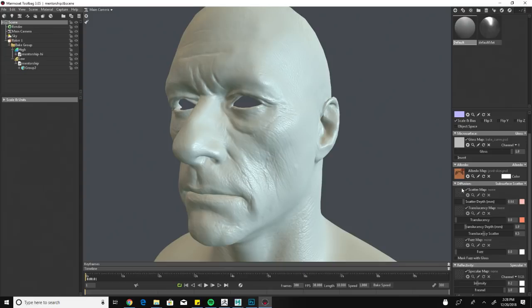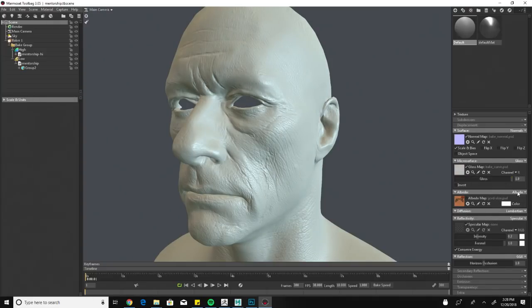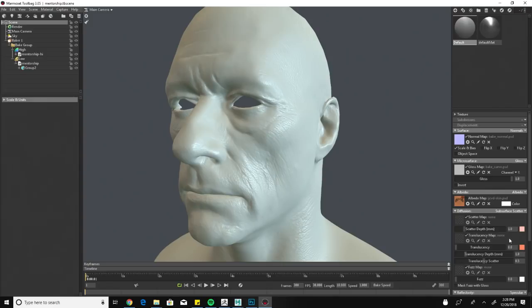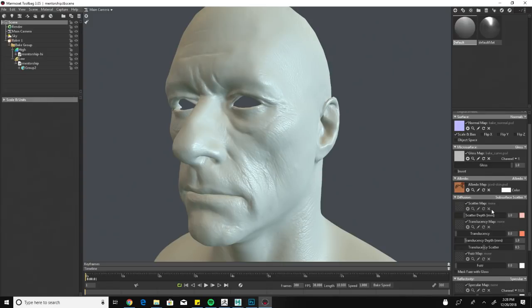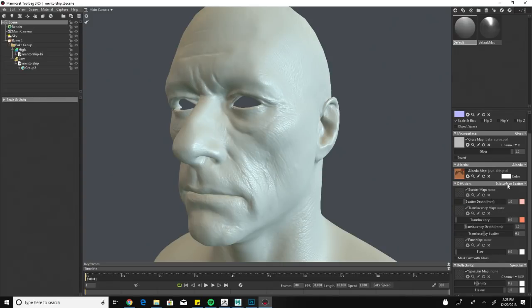We now have set our diffusion to subsurface scatter. Before it was Lambertian, just a Lambert, which sounds nice when you say Lambertian, or however that's pronounced. Now we go into diffusion and subsurface scatter. And the big thing that we're trying to do is get the scatter depth to lightly blur things. Lightly.